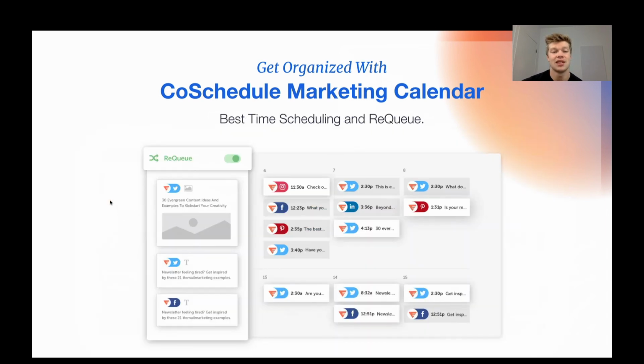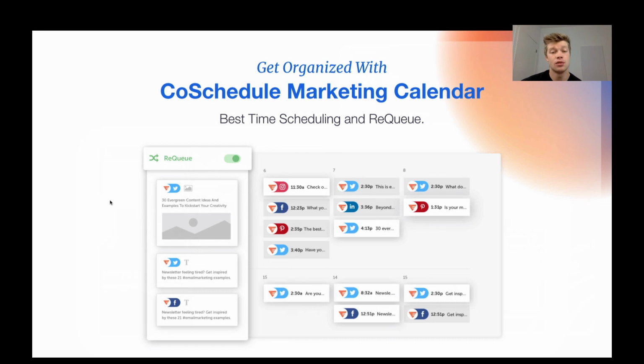Lastly, the CoSchedule marketing calendar offers two awesome social media features that make it even easier to manage your social media content. The first one is best time scheduling, which automates the timing for each post so you don't post too much at certain times and not enough during others. You know, that's the worst, when you're only posting at noon every day. Sometimes you want to change your strategy up a little bit. This feature makes that super easy. You just create your post, put it into your scheduler, and it will automatically post it at the best time for your social media to get maximum results. This makes it super easy to schedule posts without manually inputting each posting time.